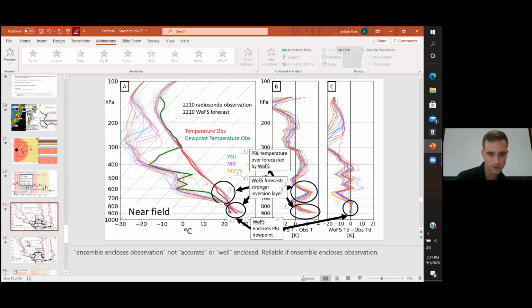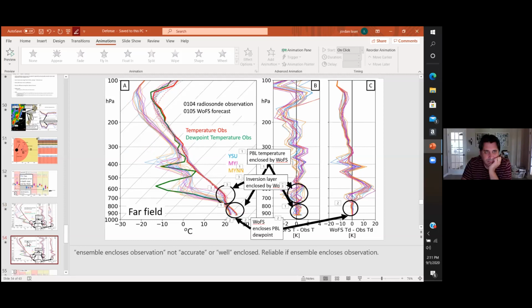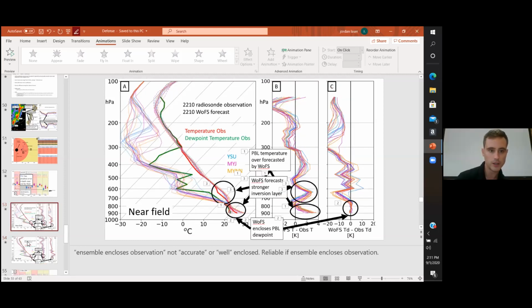So this is the near field, this is the far field. The near field temperatures are warmer. Now that could be clouds, honestly. If we're looking here in the near field, this is something I've talked about with my advisors a little bit: you can see that the profile saturates here at about 300 hectopascals, and WoFS saturates higher than that, and it doesn't exactly saturate, and this is a question of saturation with respect to ice or water. But usually, the way we're looking at this, if these lines are paralleling each other and they're relatively close, that's where WoFS is going to be forecasting an anvil in this case, because it's so high up in the air.